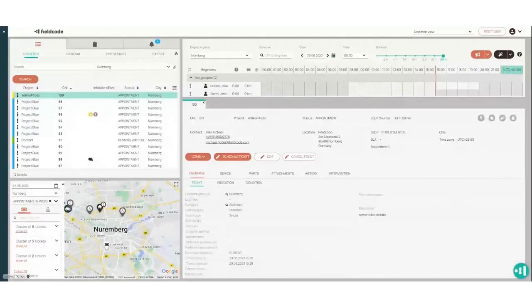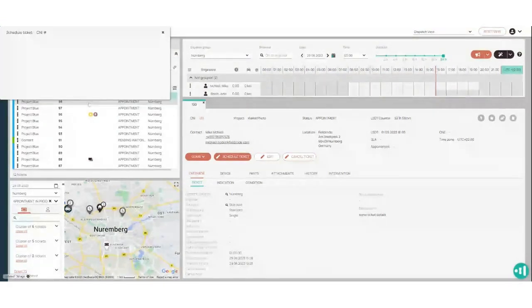All right, welcome everybody to the release meeting for the release on the 24th of August. We'll go ahead and just get started. We had a lot of requests for setting a time preference only to a ticket. Before we could only assign an engineer only, and now we can decide to set just a time preference only. In order to do that, we had to redesign the scheduling assistant a little bit. So let's take a look at the new scheduling assistant.